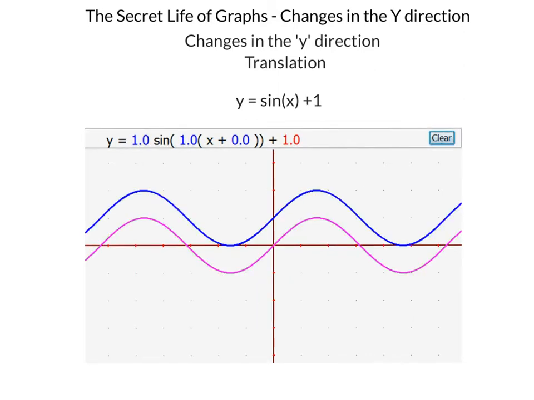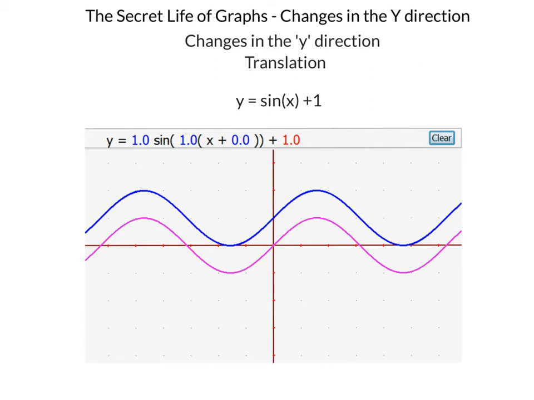Here is another one. This is the sine graph. This is the shape of y equals sine x. And the blue one is y equals sine x plus 1. So sine x gives us the pink shape, but because we're adding 1 onto every particular answer, the blue graph is 1 higher everywhere. And you could probably see this fairly easily, that every point on the blue graph is 1 more than every point on the pink graph.